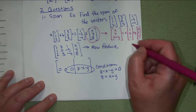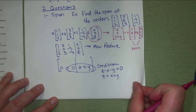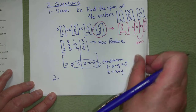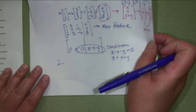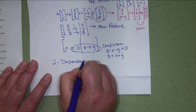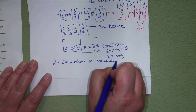Okay, so that's span. And then the second type of question that we could be asked, that you set up as a linear combination, is whether the vectors are dependent or independent. So if we had the same vectors and we were asked whether it's dependent or independent, we still set it up as a system.